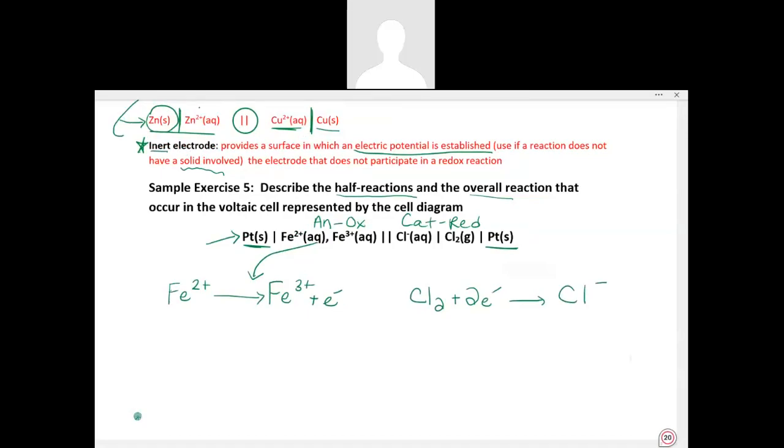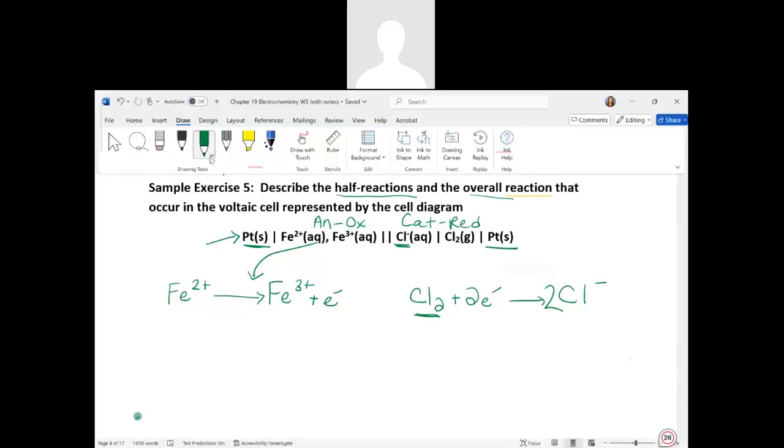And we know that we don't just have 1 here because we start with Cl2. So we have to include a coefficient of 2 here. So similarly to what we saw when we had to balance those initial elements, we need to make sure that both chlorines are accounted for with the 2 in front of the chloride. So now we have our 2 half reactions. Another step that we have to make sure of is that both of them have the same amount of electrons going in as going out.